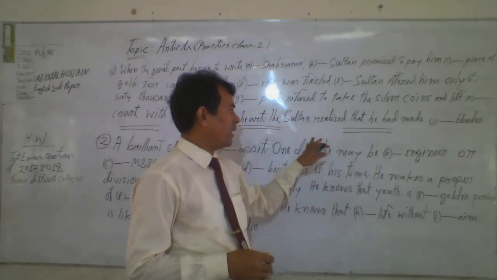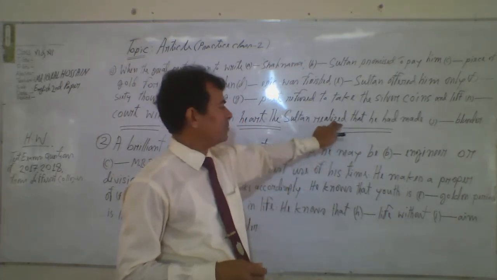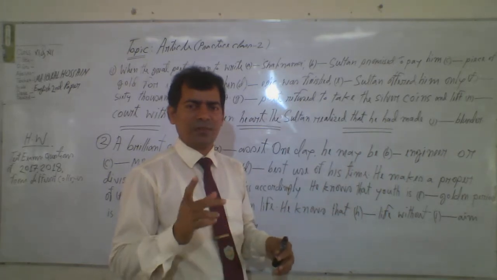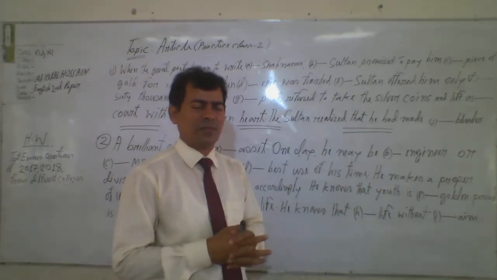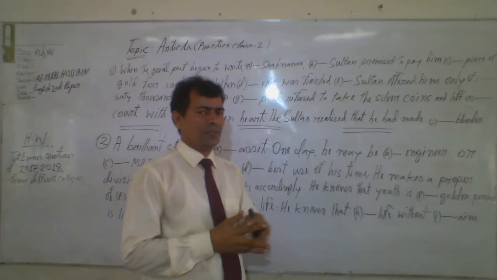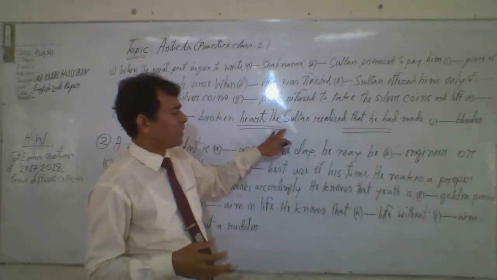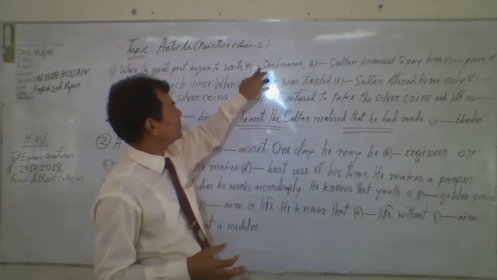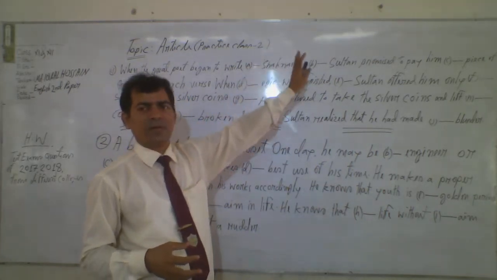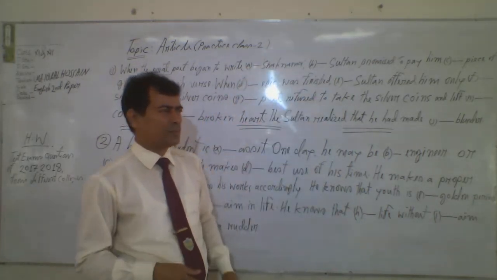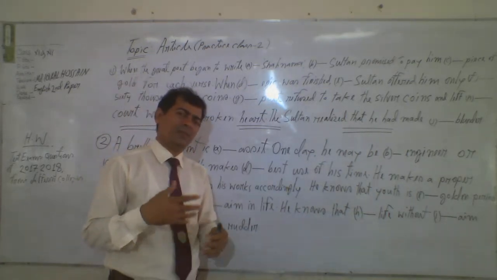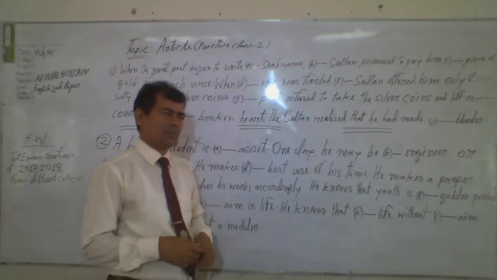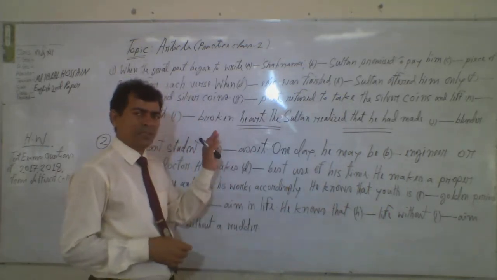I have already told you that this question carries 5 marks. It is the first question in the question paper, and there are 10 spaces or gaps you need to fill up. Use the help code there, the correct articles, whether it may be the, a, or an, or no article. So let's read it.